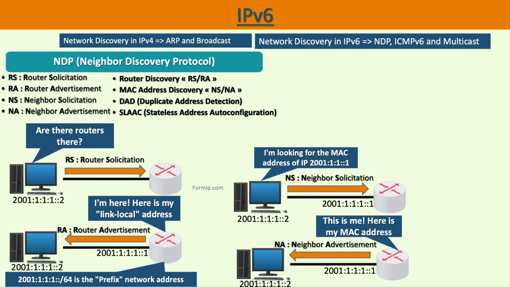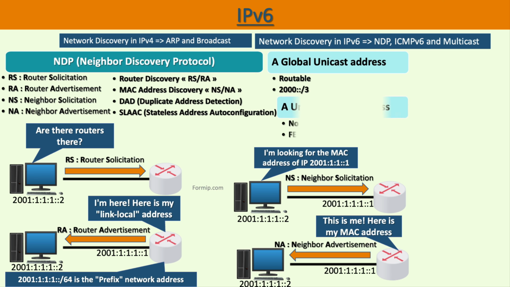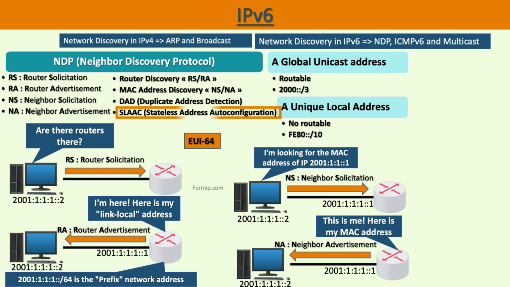We will now talk about DHCP in IPv6. So as a reminder, each client workstation and each interface of our active equipment will have 2 types of IPv6 address: a global unicast address, which is routable, and a unique local address, which is not routable. Cisco routers use the EUI-64 to create the interface ID, but some operating systems will use a random value.